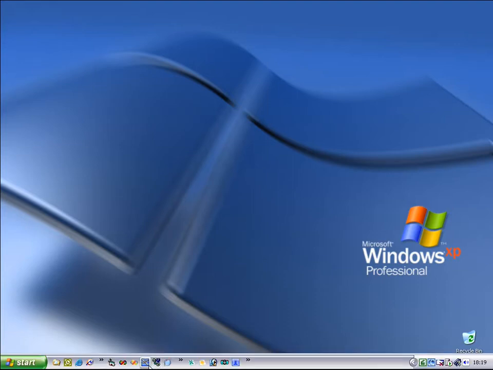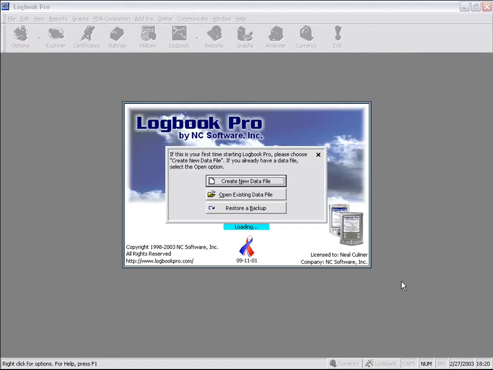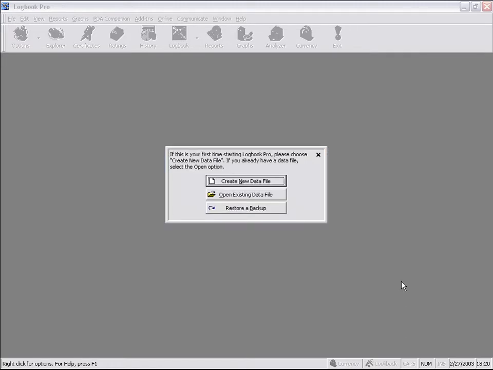Once you do have the software installed, you can go to the Start Programs menu and click the Logbook Pro application, or if you have a shortcut on your desktop, then you can go ahead and launch the application as you desire. We'll go ahead and start up Logbook Pro now, and I'll show you how to get started within the setup process. When you first run the application, you're going to be prompted with a dialog to either create a new data file, or open an existing data file if you're a previous Logbook Pro user and maybe you reloaded your computer, for example, and you need to reattach to your database. Or if you have a backup instead of an existing data file, you can restore from the backup in this dialog as well.